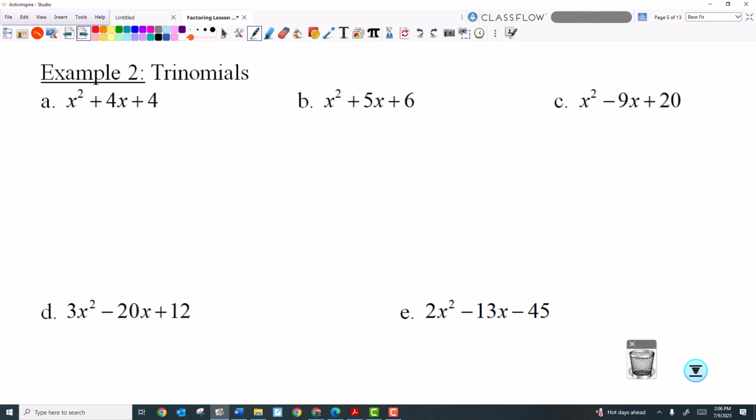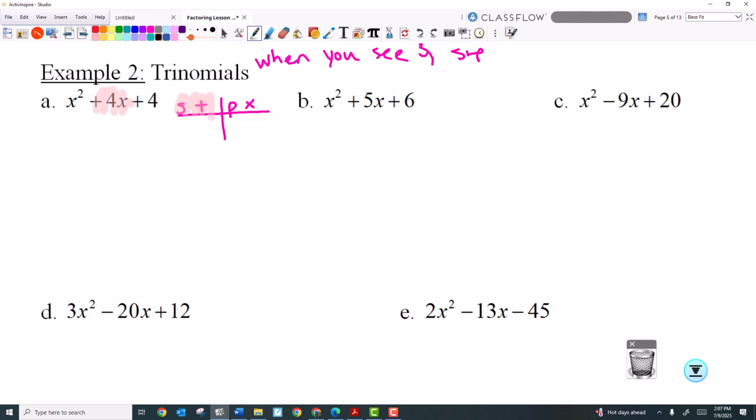For trinomials, what I always say is, when you see a trinomial, think S and P, and you're like, whoa, what's S and P? Well, there's several different ways to factor trinomials, but in my opinion, the easiest is to make a little chart, and you put an S and a P. S stands for sum, P stands for product. Your sum stands for add, so put maybe a plus sign, and P stands for product, so multiply. So your sum is always your middle term.